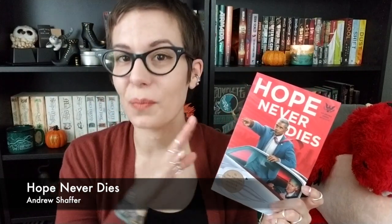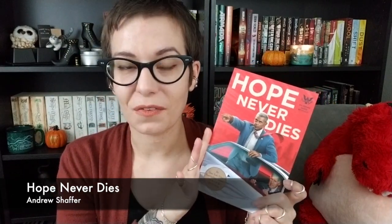Obama and Biden in some sort of muscle car. It's so good. They're in a chase scene in a muscle car. And they're so serious. And I love it. I bought this book based on the cover. I mean, also based on the Goodreads summary, because that just sounded fantastic. But it could be the worst thing I've ever read, and I will keep it forever because of this cover art.